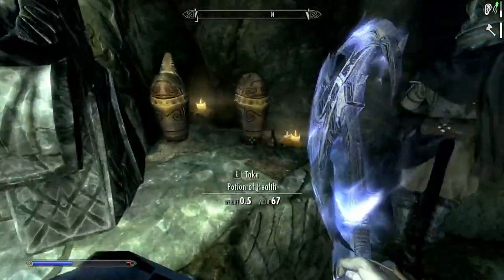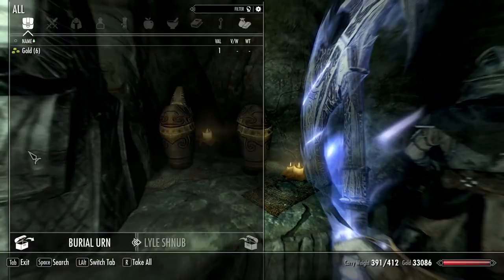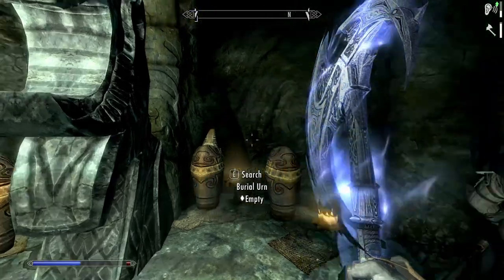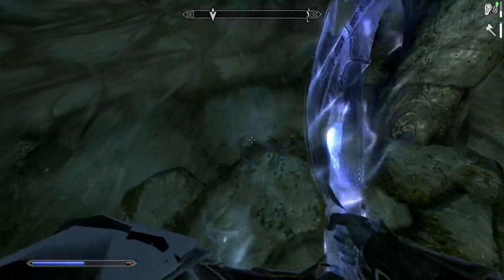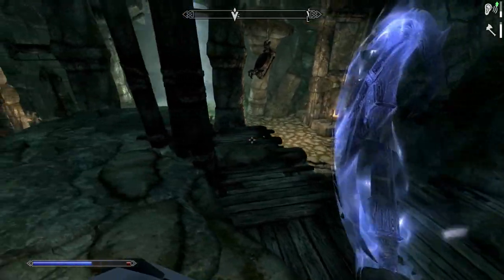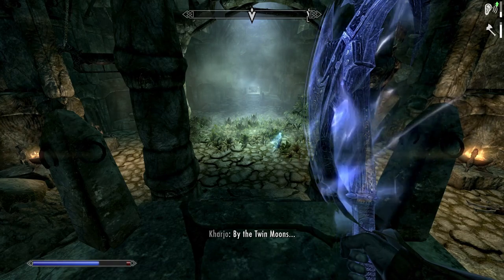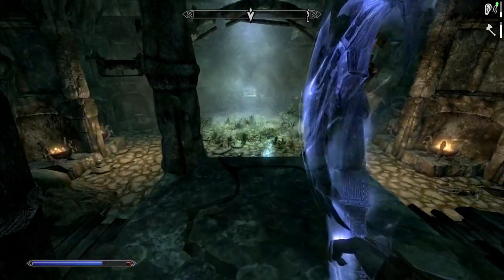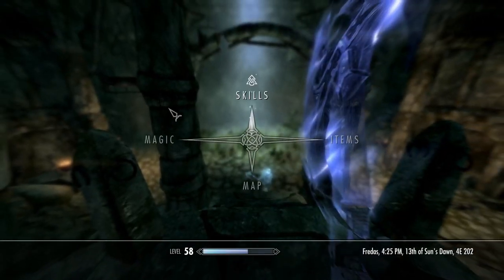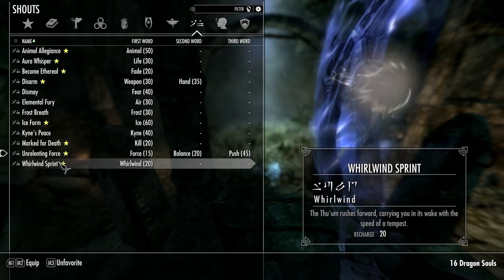Oh shit, Karjo. Karjo, is there something on the other side of that wall? Okay. Is that you smelling them? Can you smell them there, Karjo? Oh shit, look at this. There's another ghost down here! By the twin moons, dude. Oh shit, you've got a power weapon, okay. Can I disarm a ghost? What will happen if I disarm a ghost?